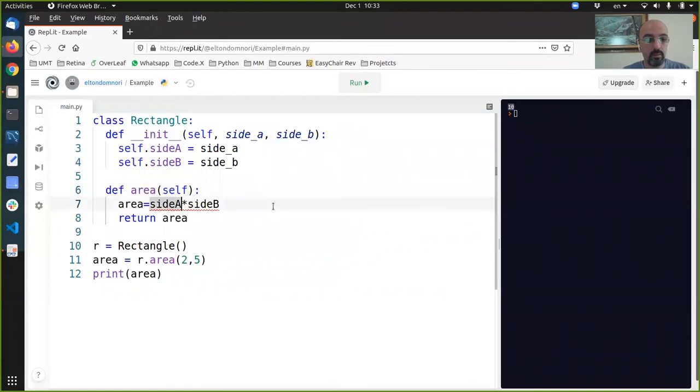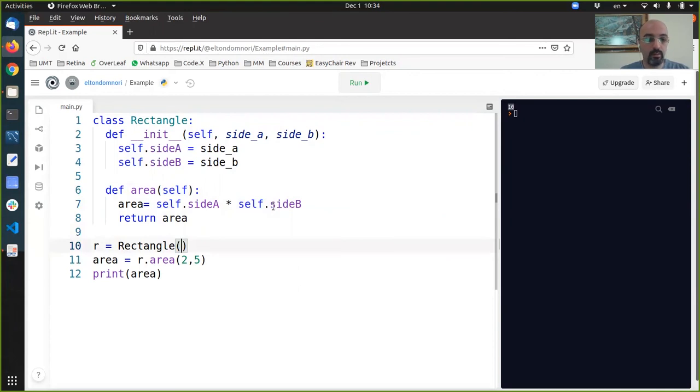In order to refer to these two variables, we need to use the reference self dot side A, self dot side B, in order to declare that we are using attributes of the class and not input parameters, input arguments of the class.